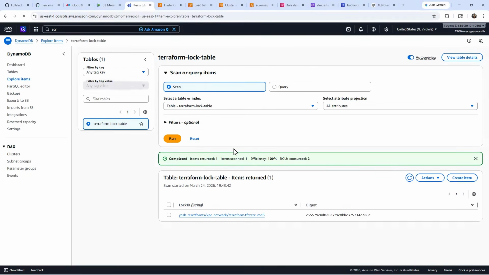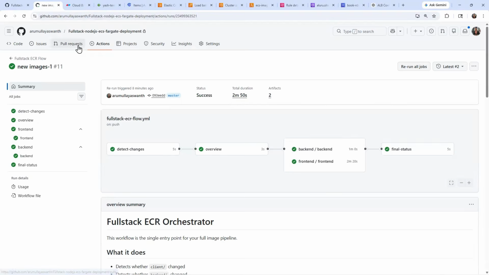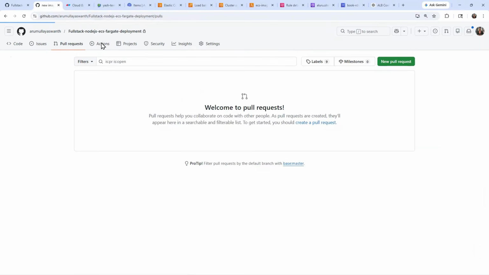And after that, please delete the entire resources after testing and everything, because it will cost very high, because I used very high availability zones. It's an entirely production grade application, right? That's why I used very high. Now just go back to pull requests, sorry, pull, go to the actions.